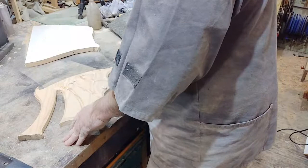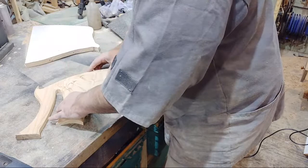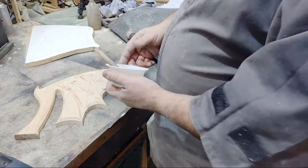I think that's looking pretty cool. You could put a clamp there, you could even put a clamp there, actually. So you could do a little bit of clamping. And I have mixed some glue, hopefully mixed enough. I don't think I have, but we'll see. So let's glue it up. It's quite cool, though, isn't it?